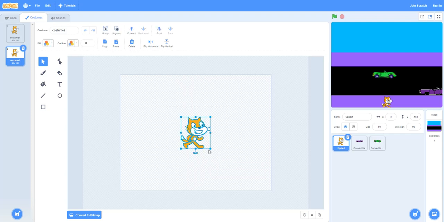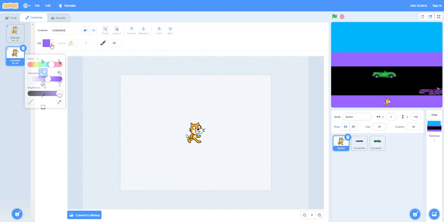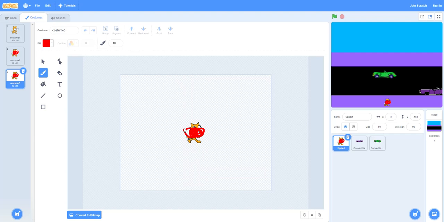So for now, I'm just going to squish this up. And it's important to note that in this version of Scratch, you can see there's a little plus sign in there. Make sure it stays right in the middle. There's that circle right there. Put it right in there. Okay. And then I'm going to add a little bit of color. This cat is going to have some red blood. Like that. And then I'm going to duplicate that and another one.